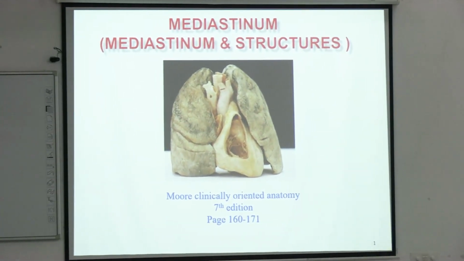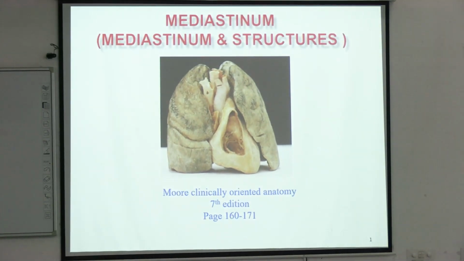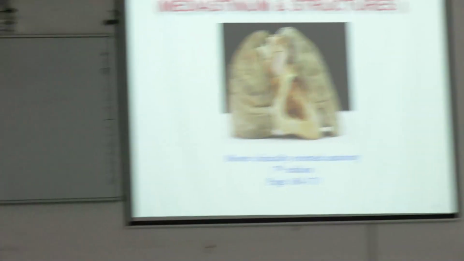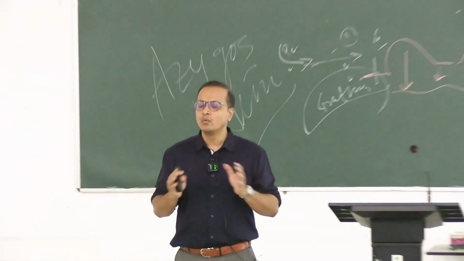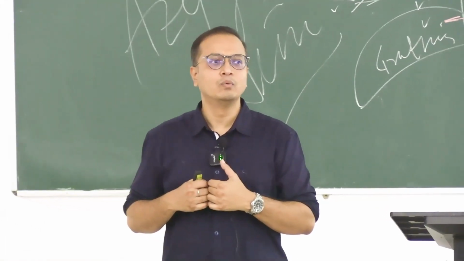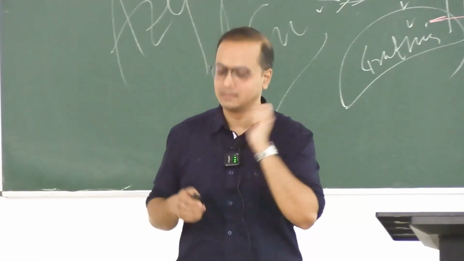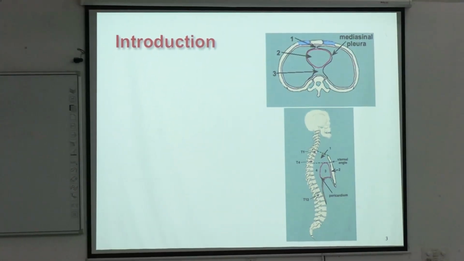Right side and left side, we have two lungs, which are placed within a covering of the lung that we call pleura. This we call the pleural cavity: right side pleural cavity, left side pleural cavity. Now, if the lungs take the right side and the left side, we are only left with the middle portion of the thoracic wall, which is called the mediastinum, which is going to be intensely studied.